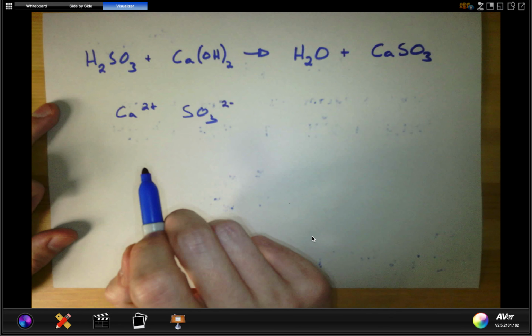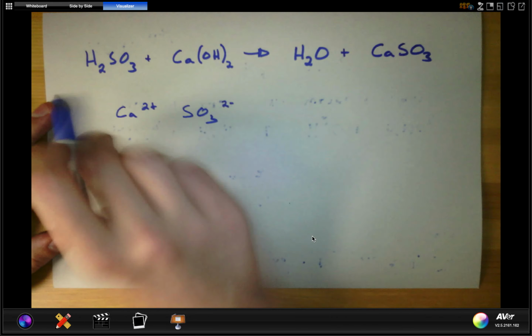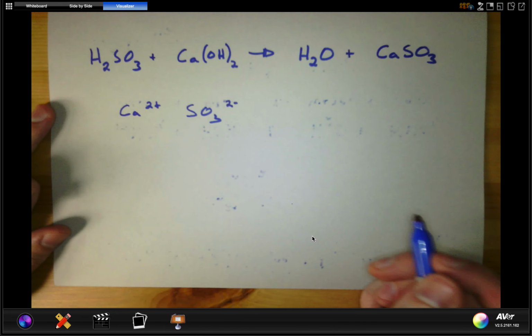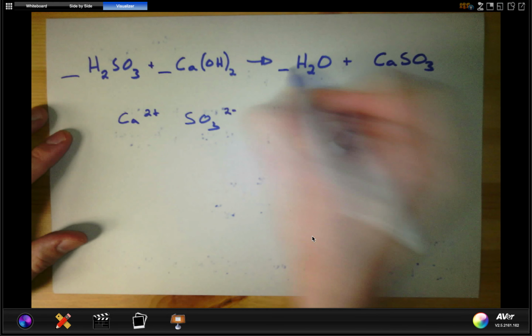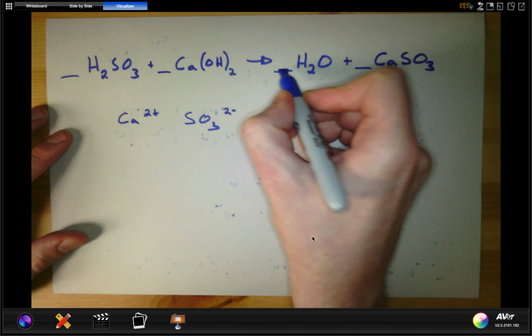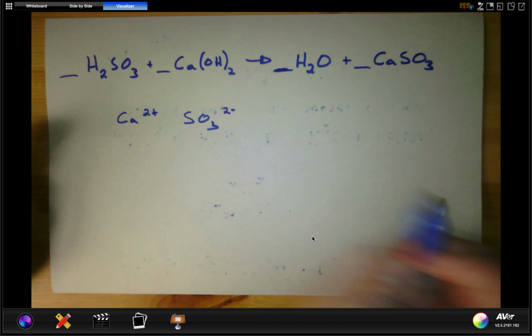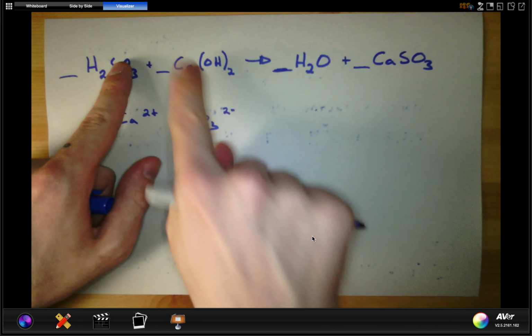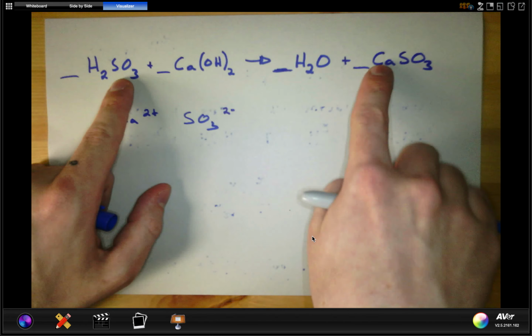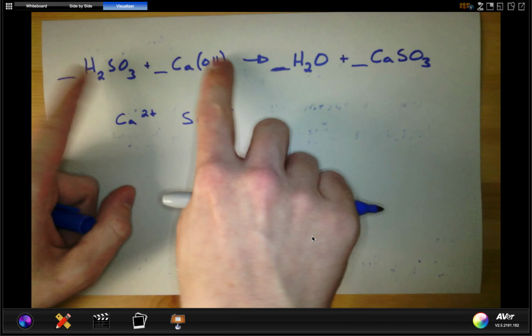All right. And because that was so evenly done, nope, this is not balanced this time. Not super easy like the last one was. So let's put these dashes so we know where to write our coefficients. Right away I'm looking at, let's see, I have 2 oxygens. I'm going to kind of ignore the calcium and the sulfite because they work out nicely. There's one of each here and one of each there. So I'm just going to focus on the water and these.